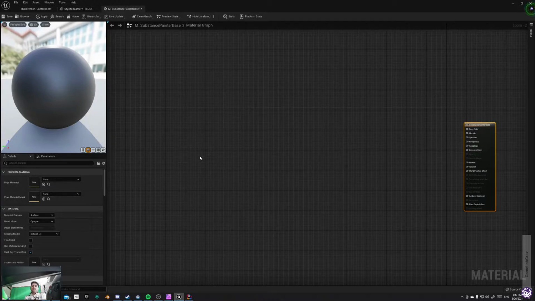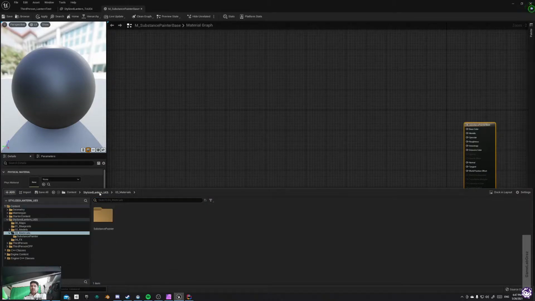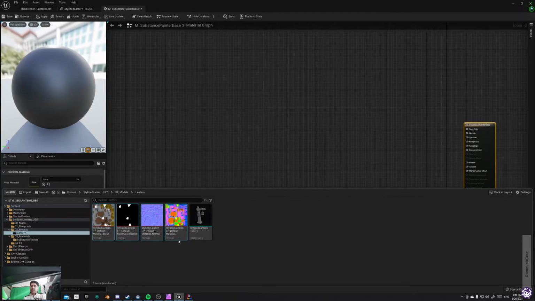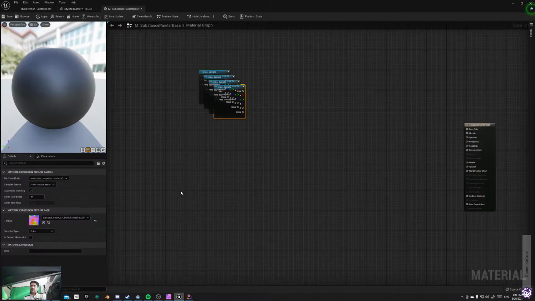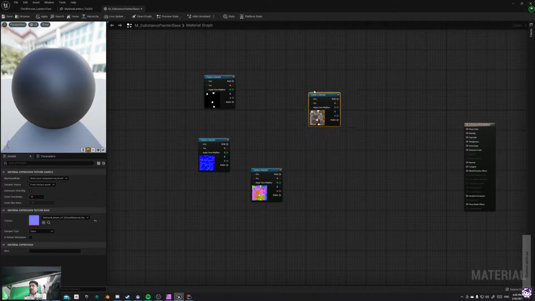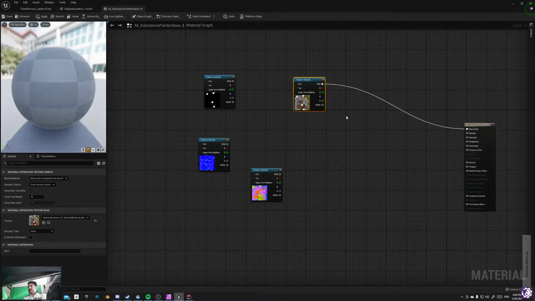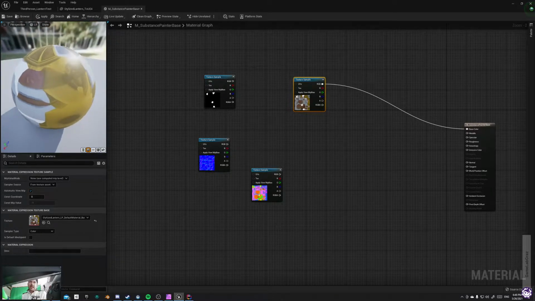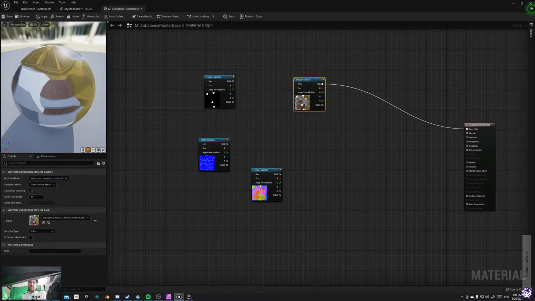As I mentioned before, one of the nice features is the content drawer that is available everywhere by pressing Ctrl Space. And now when I go to the models, lantern, I can access the textures that I previously imported. I just drag and drop them here, a little bit organized. Yeah, perfect. The first texture is our base color. I told you the difference between the base color and albedo is that the base color does not contain any ambient occlusion detail. It's only the color.